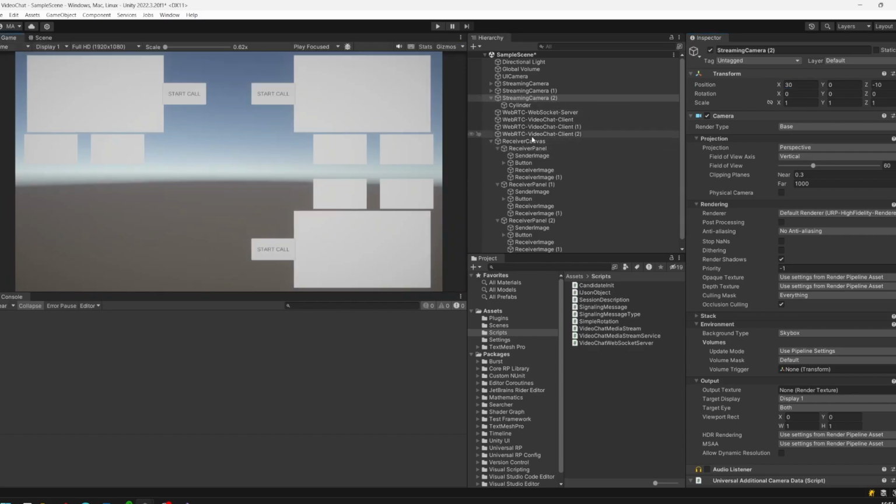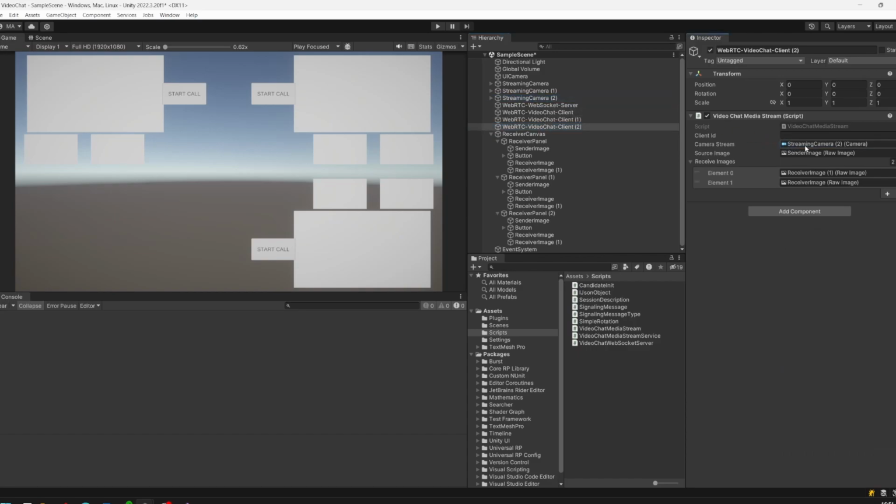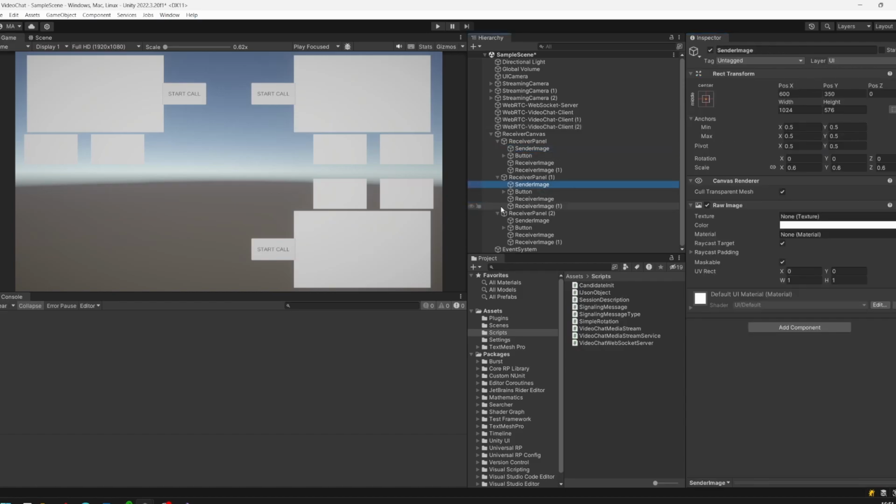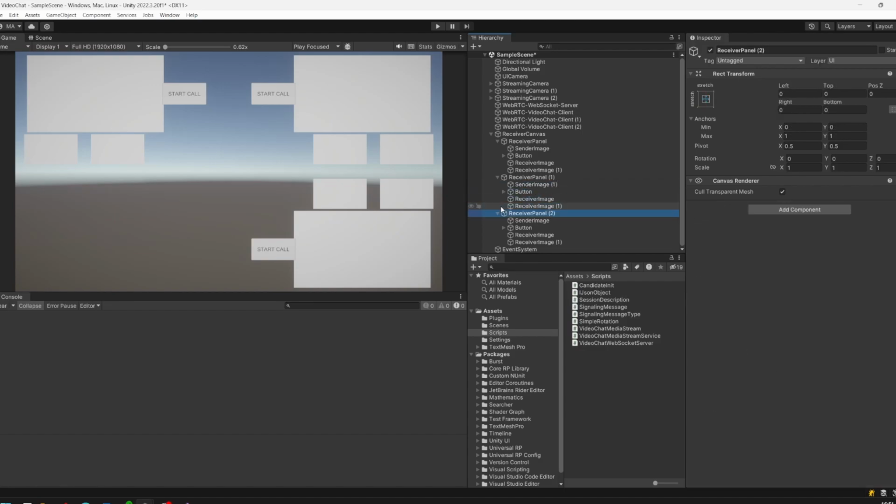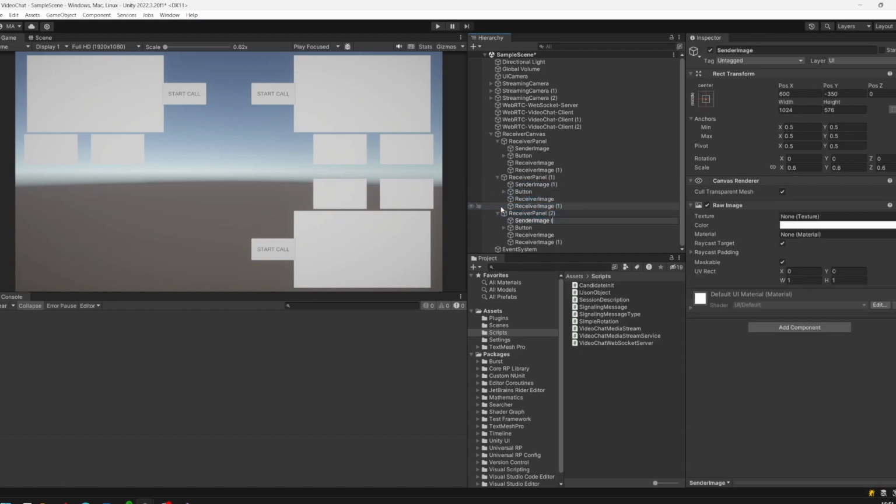And for the third client, setting the streaming camera right, and the sender image needs to be right too. Here we go. It's something like this, just to make it a little bit better recognizable.